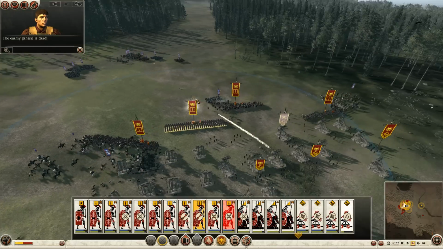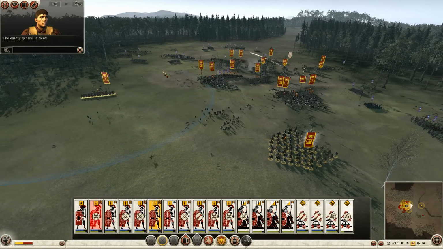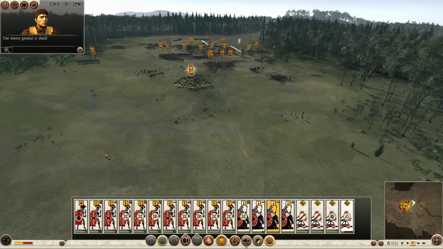Damn, we're going to have to leave the siege equipment. Oh no. We're going to try to get up. Oh crap, they're getting into our flanks right here. So we need to deal with that.